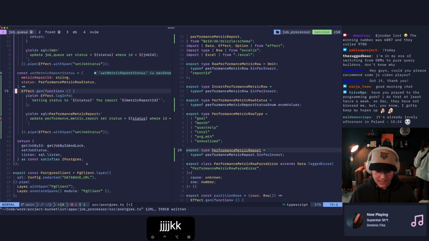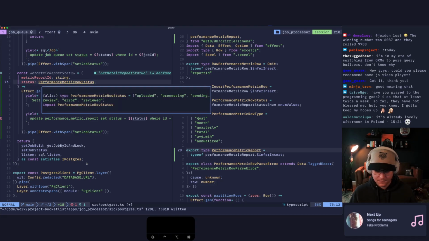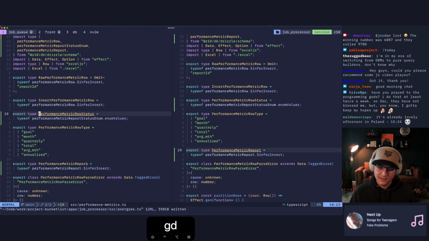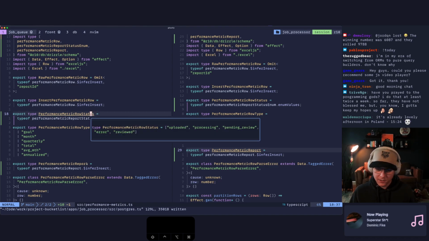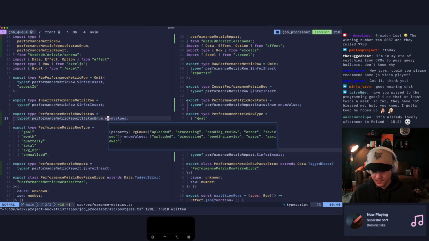Why do we think that status is messed up? Oh, because it's an array. How do we convert an array to a string union? I forget how to do that.